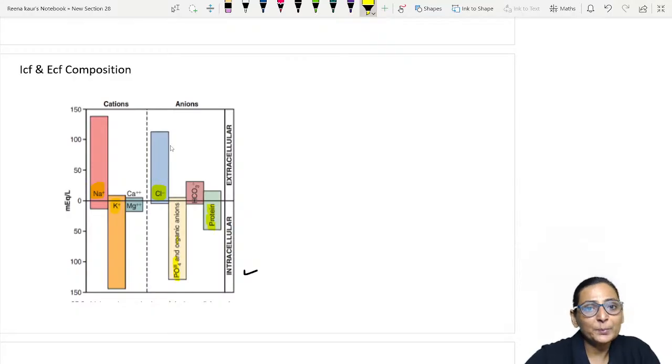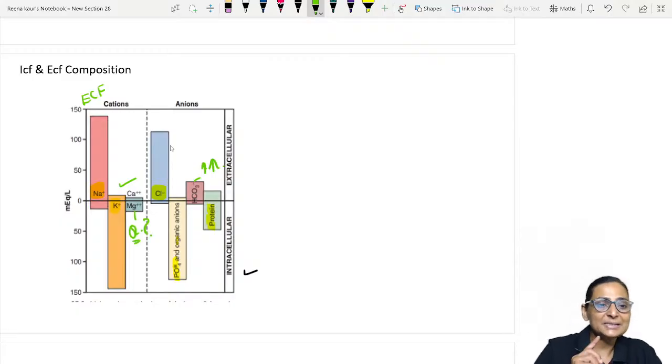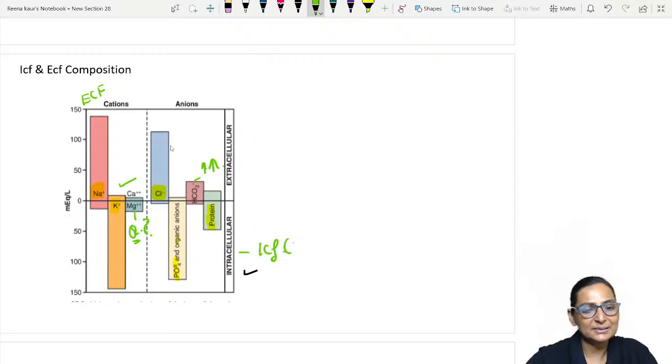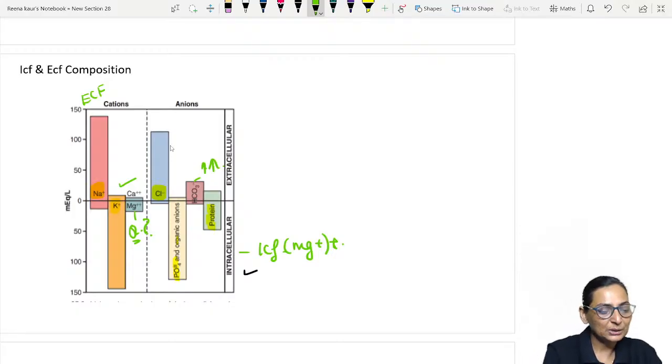अब ये भी आपको पता होना चाहिए कि calcium concentration is more in the ECF. ठीक है, calcium concentration is more in the ECF. Bicarbonate concentration is also more in the ECF. Calcium भी ज्यादा है, bicarbonate भी ज्यादा है. And interestingly, magnesium हम लोग हमेशा miss कर जाते हैं. That means the magnesium concentration should also be known, that it is more in the ICF. ये हमेशा हमारा miss हो जाता है कि magnesium concentration कहाँ पर ज़्यादा है. So the magnesium concentration is more in the ICF.